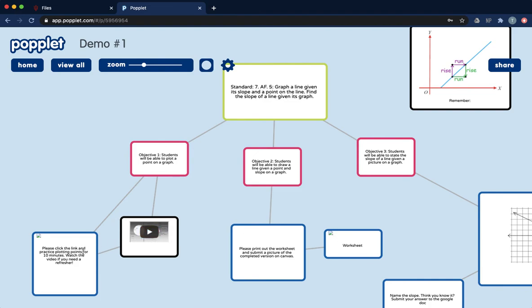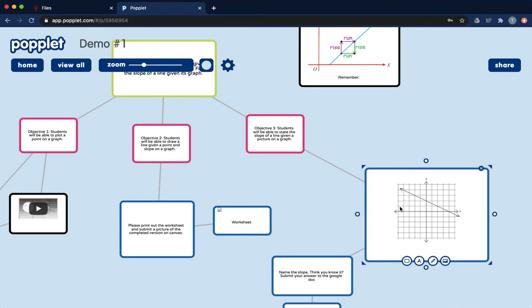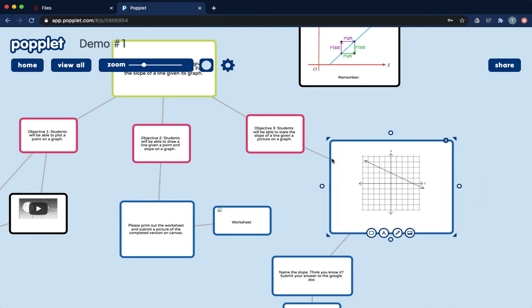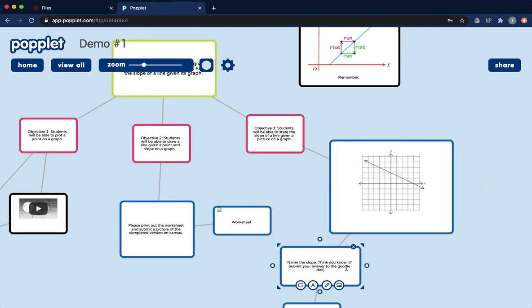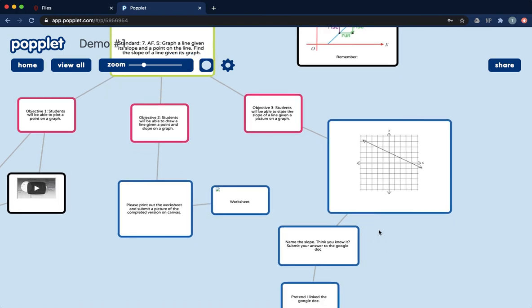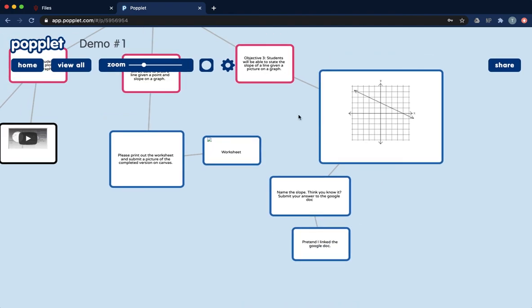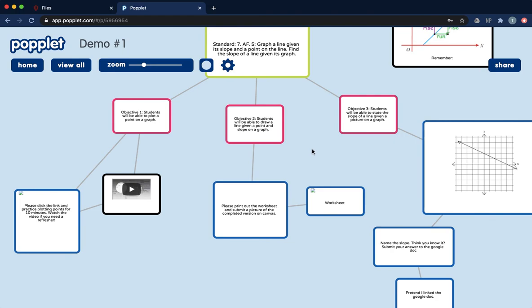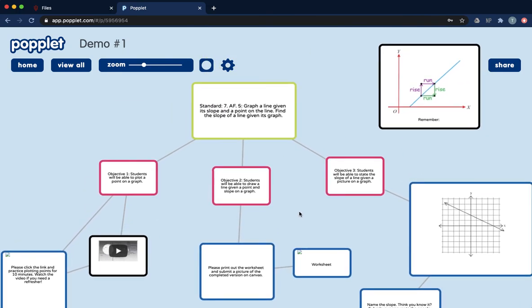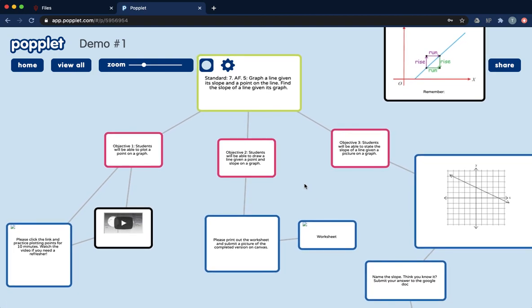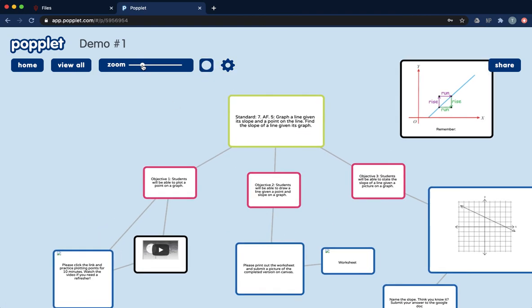I have a help video. I have another link to a website that students can practice on. This is a picture they can look at and mentally think about what the slope is. Pretend I have linked a Google Doc, because apparently I didn't do that. I did not include the assessment part of the badge, and I also didn't include some of the other stuff. So just make sure that you meet all the requirements.